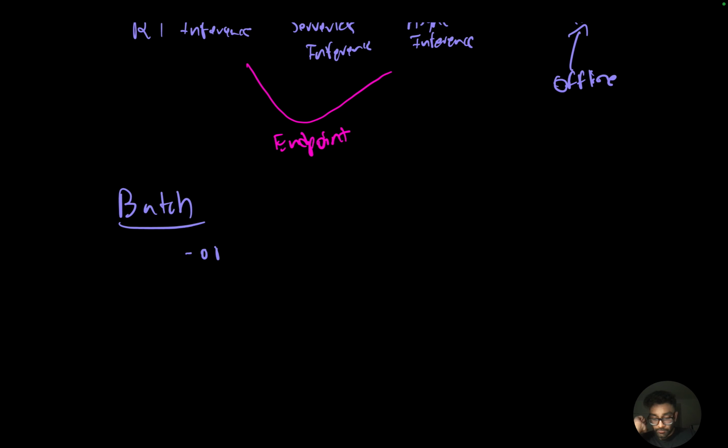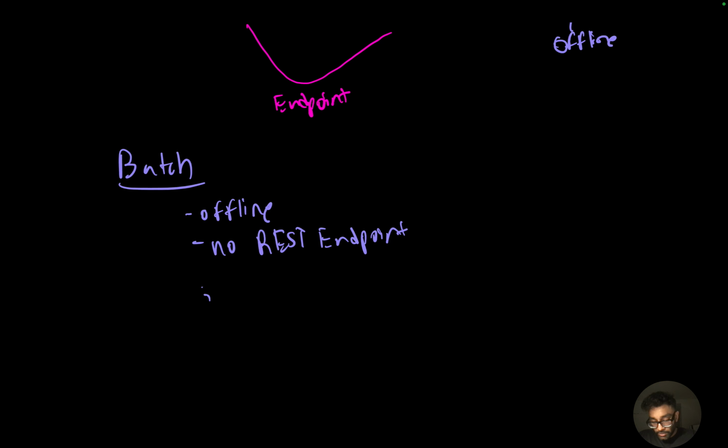Batch, like I said, is completely offline. There is no REST endpoint for you to invoke. You should really only use this inference mode if you have a sample model, a sample data set, and you need inference run on that entire data set, and you want an output data set returned at some point. For example, you have your input data in S3, and you want your output data also dumped to S3. Then you can customize the experience once you get the output in S3 itself, in terms of where you want to feed it in your overarching application.